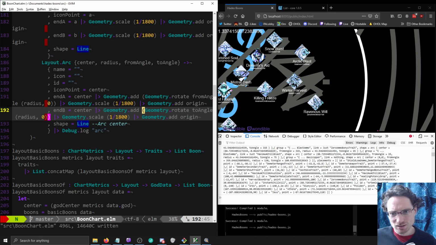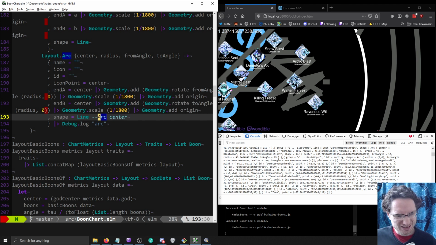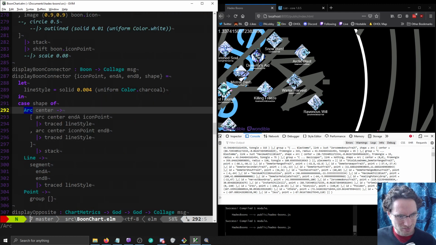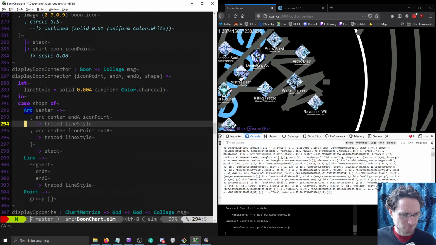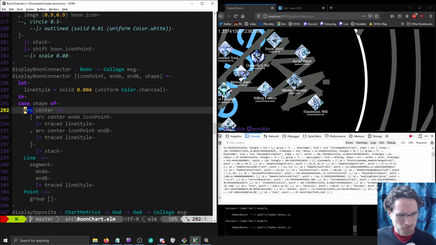Let's see, can I... Since I'm drawing them as lines, I don't have a way to identify that these are a different thing. I can point end-to-end shape.